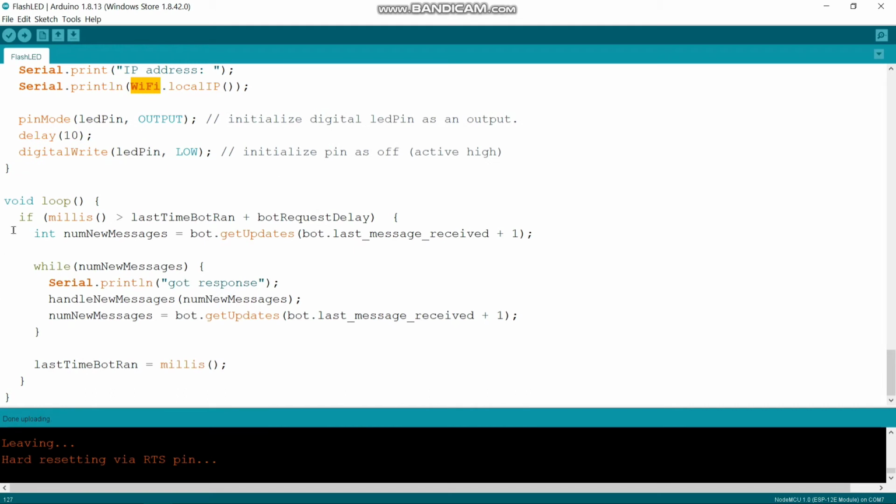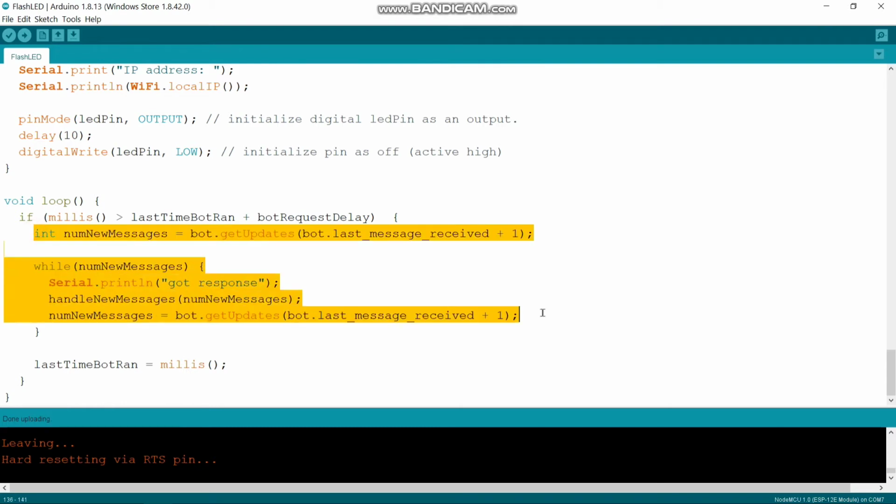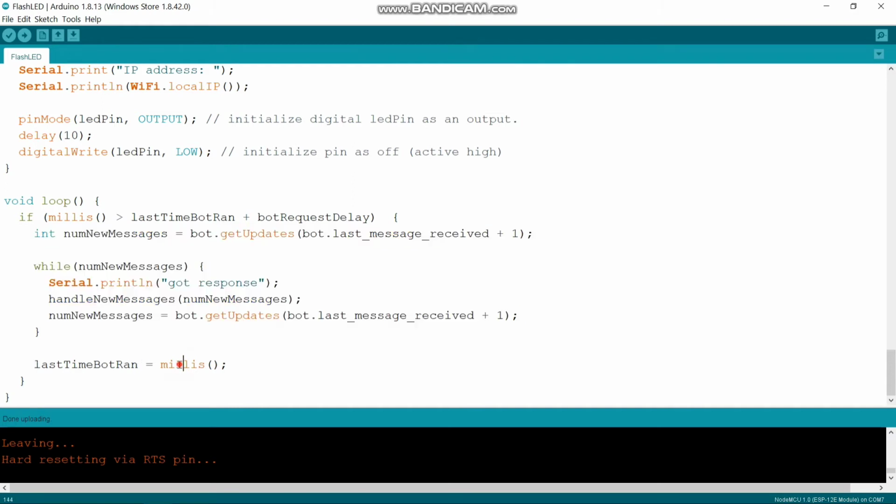Coming to the loop part, if millis is greater than last time bot ran plus bot request delay, which means whenever this value combined is greater, then we get into this block of code, and after that this is assigned to last time bot ran.